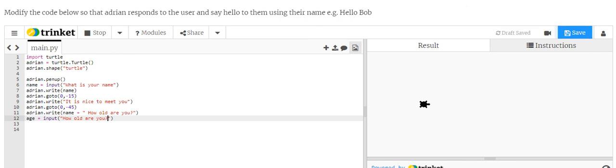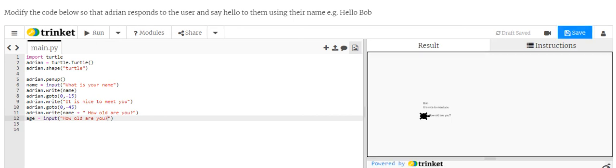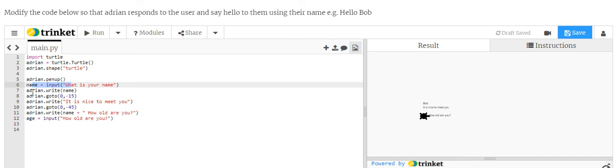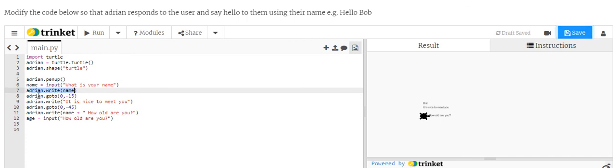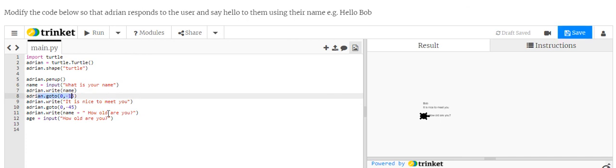So down here we've got what is your name? Just off what I can record. And I say, how old are you? And it's asking me again down here. Enter a date, and then it would carry on. So have a play around with this. We're using these commands, using a variable and input, .write, go-tos and combinations of those in the sequences to see if you can make Adrian have a little conversation with people.